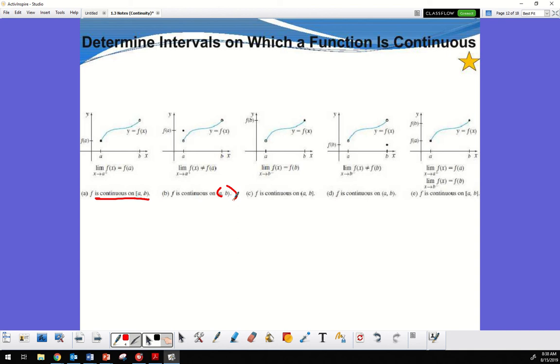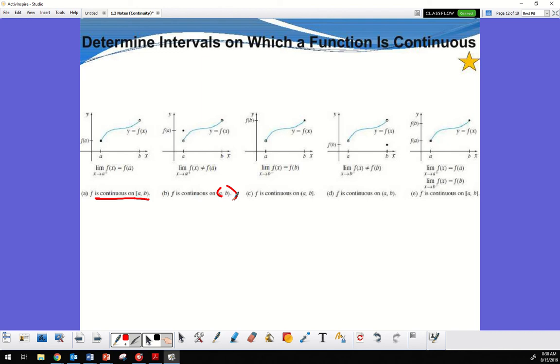Okay, this one right here, same thing. This one is an open interval, so it's going to be from here to here, open. Even though it is defined here, this is not equal to the same one right here. It is defined, but the limit of this does not close it right there. That's what would have to happen. So it would be open, open.